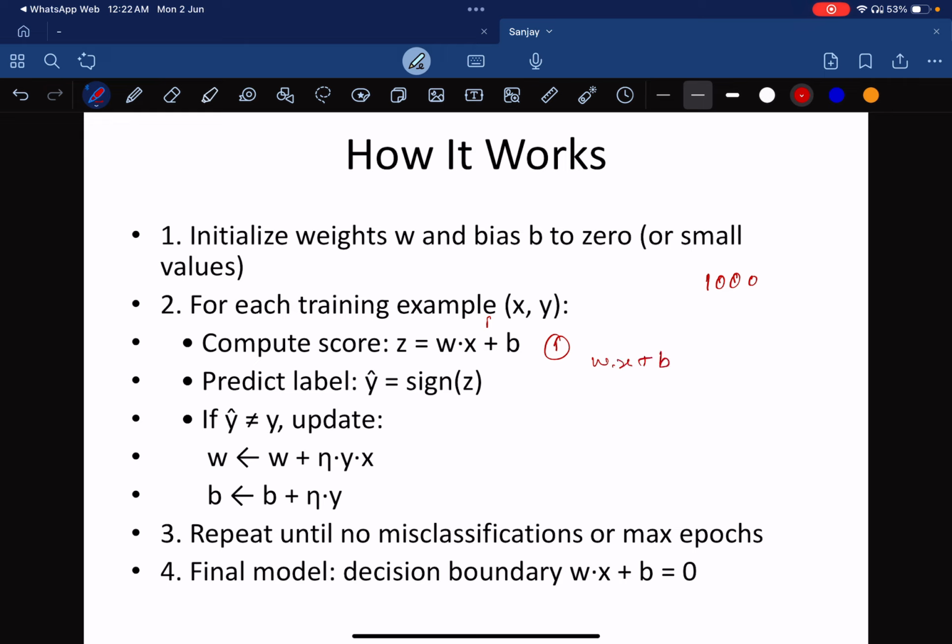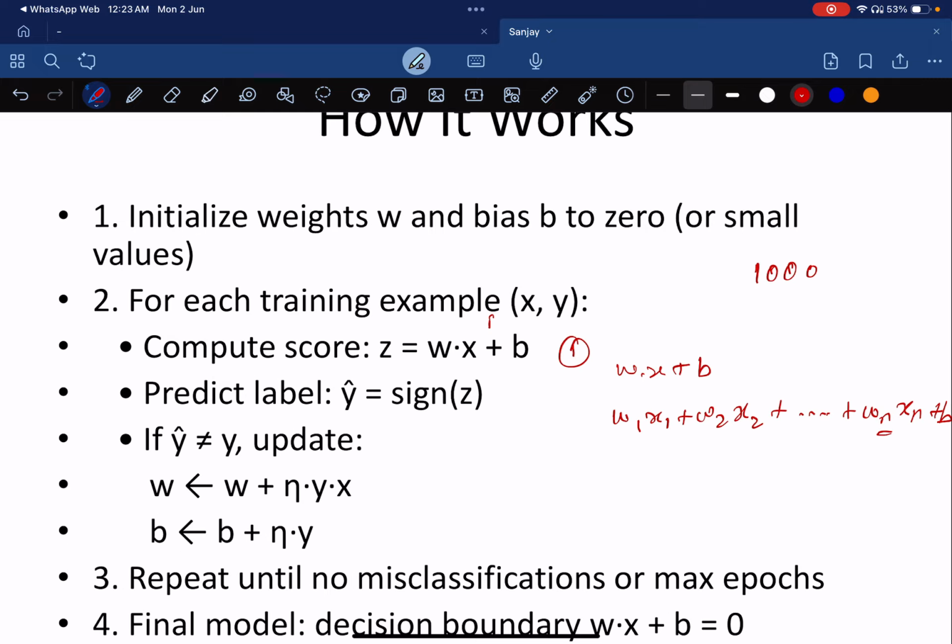There can be many inputs like w1 x1 plus w2 x2 and so on up to wn xn plus b, where n represents the number of features in the inputs.